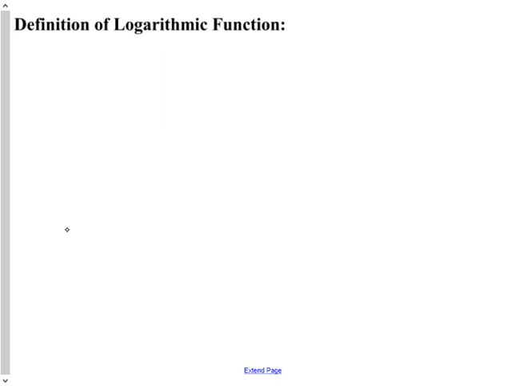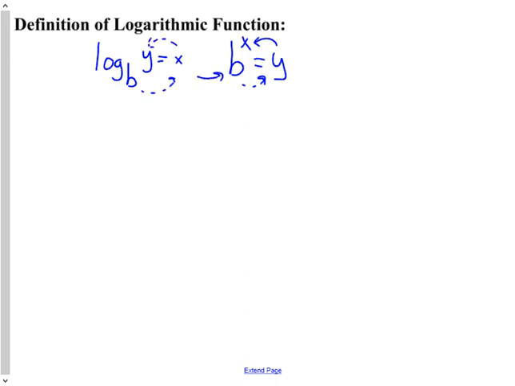Today's lesson is on logarithmic functions and their graphs. A logarithmic function is literally the inverse of an exponential function. So, let's first write out an exponential function. I like to write base to the exponent equals y. And our logarithmic version of that same one is going to be log base b of y equals the exponent. All right, so we kind of have this counterclockwise rotation to go from one form to the other.